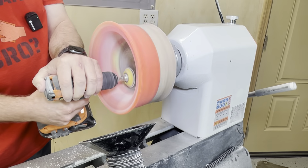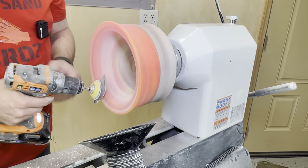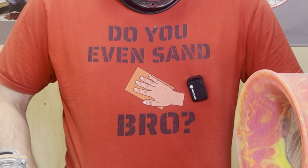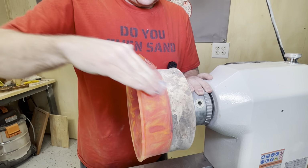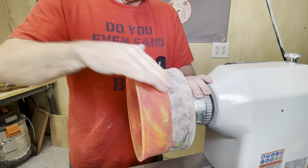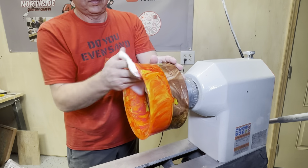Hey Jake, how far are you going to sand up to? I would normally sand a bowl like this up to 1,000 and then use abrasive paste and then use wax as a finish. But we're going to use a resin finish on this one, so I'm only going to go to 320. And I'm not even sure I had to go that far, because this stuff is going to cover in all the cracks and all of the sanding marks. It's going to mask all that with the resin.